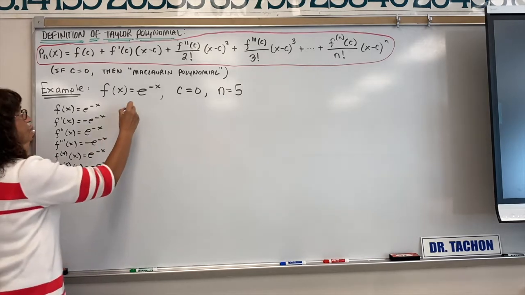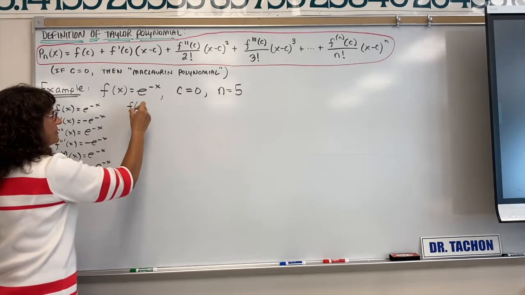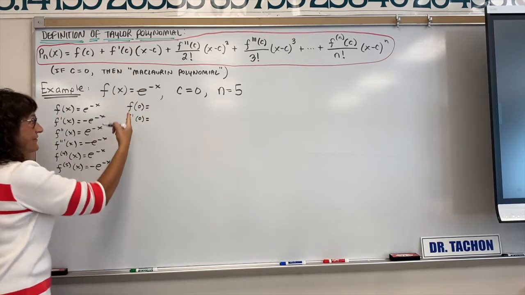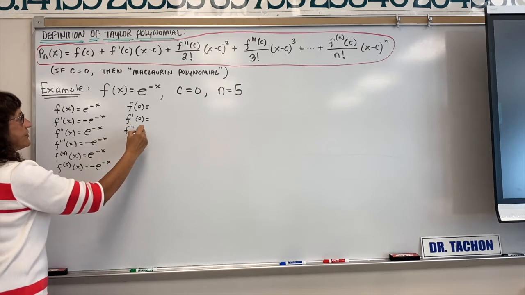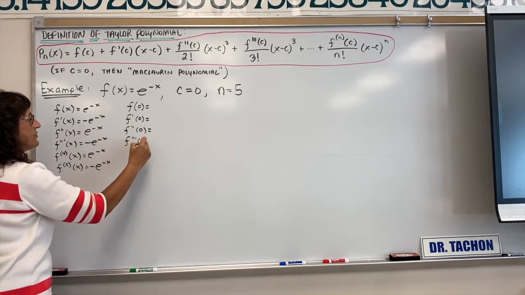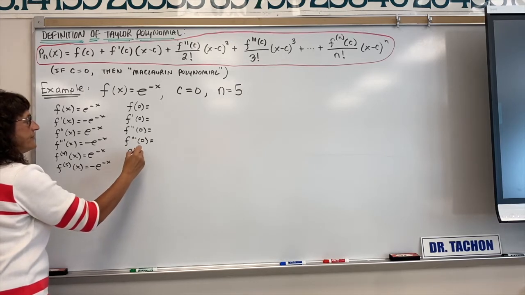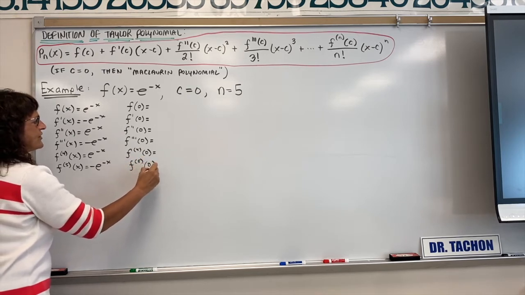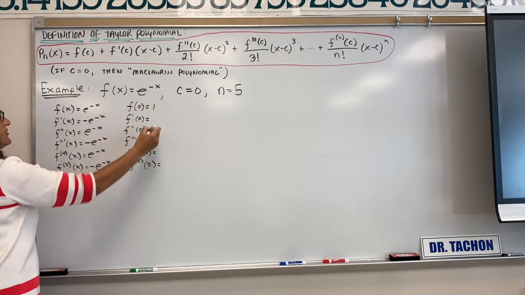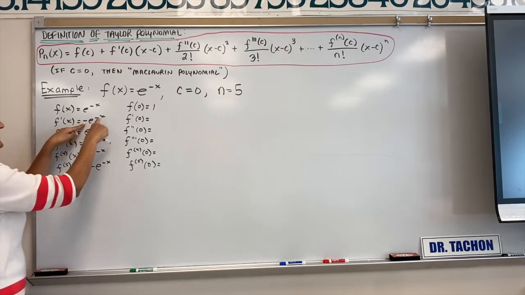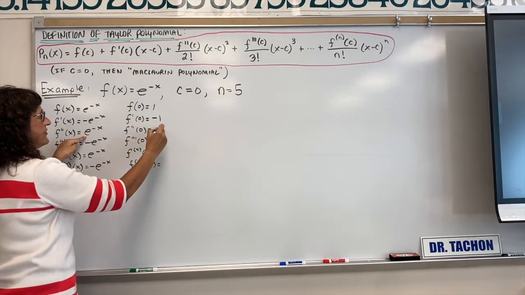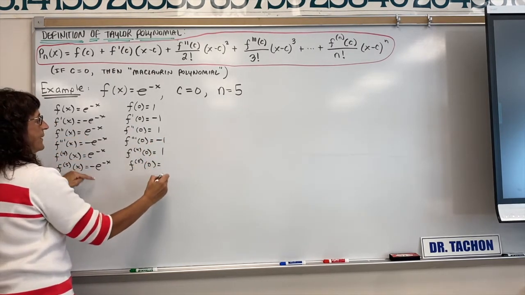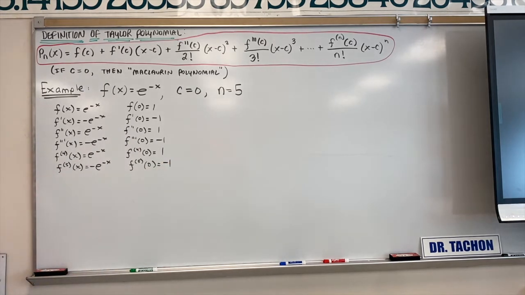Next, let's plug in where it's centered — this one's centered at zero. So we're going to plug in zero to the function and each of the five derivatives. When we plug in zero, any number raised to the zero power is one. So e to the zero is 1, negative e to the zero is negative 1, back to e to the zero is 1, back to negative e to the zero is negative 1. These are the coefficients we will need.